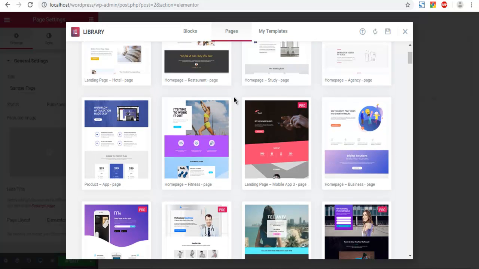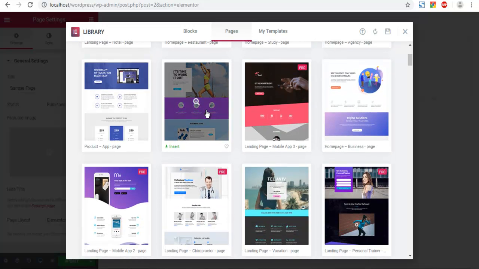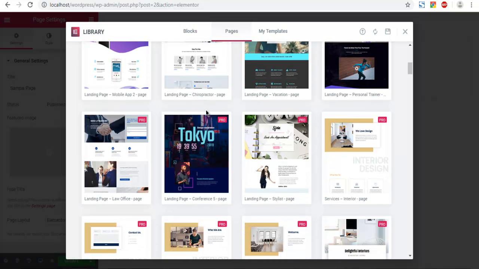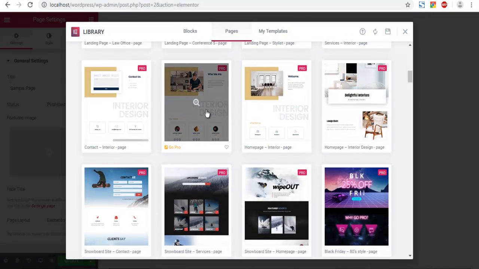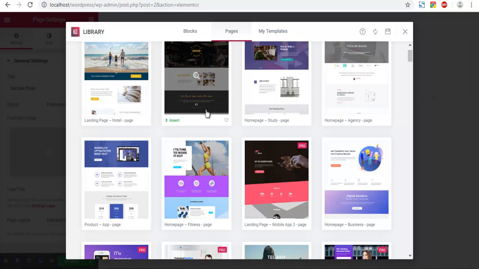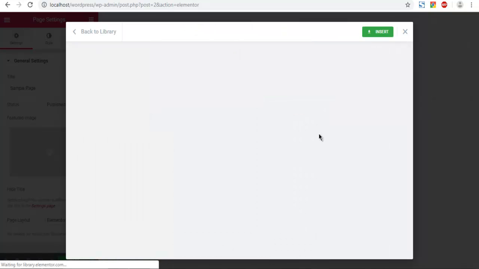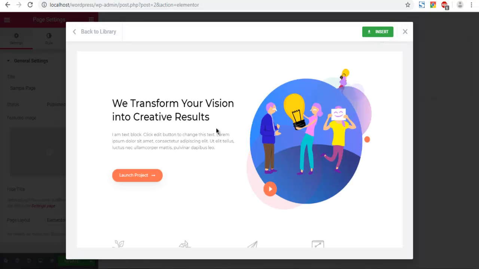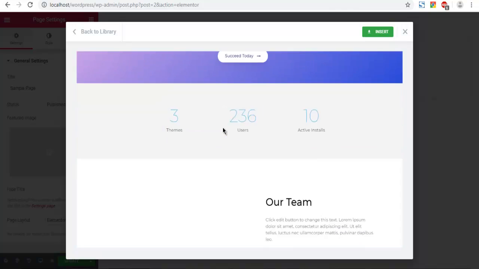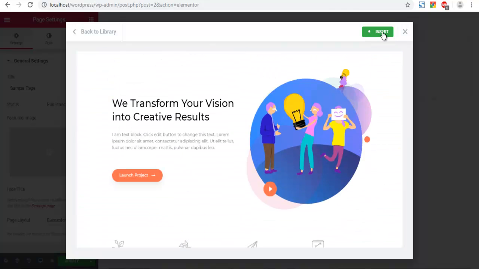Now we can choose from the available set of free templates, and then from there onwards you can simply, let's say I've selected this, click on the insert button. If you like this, simply use insert.